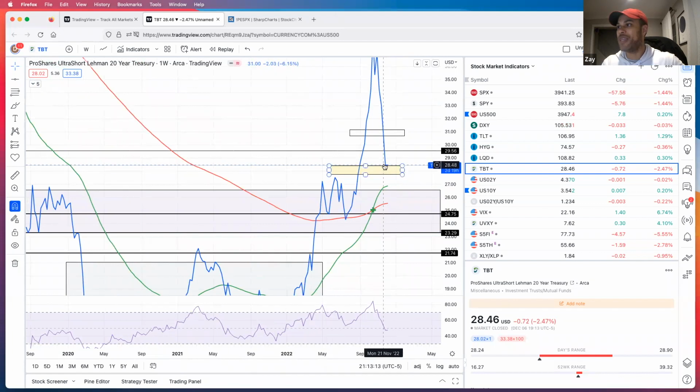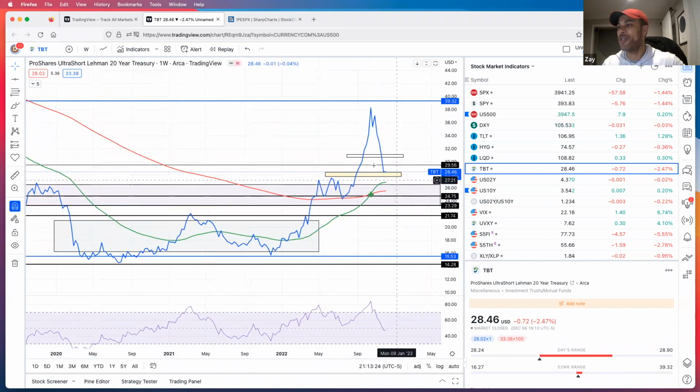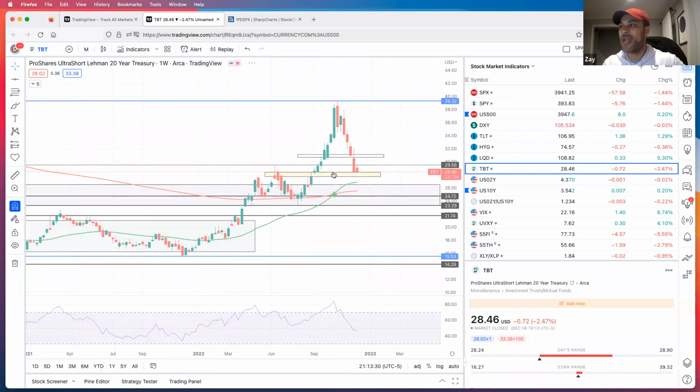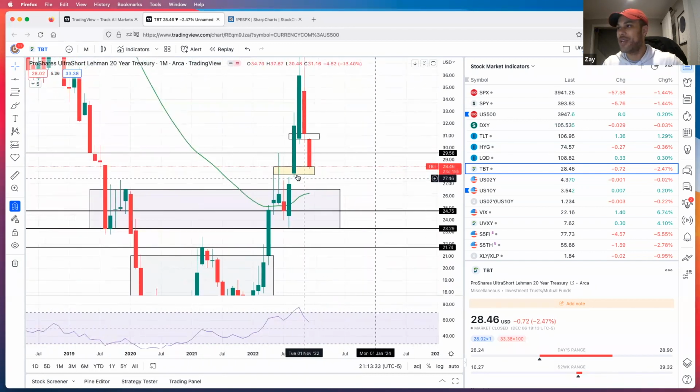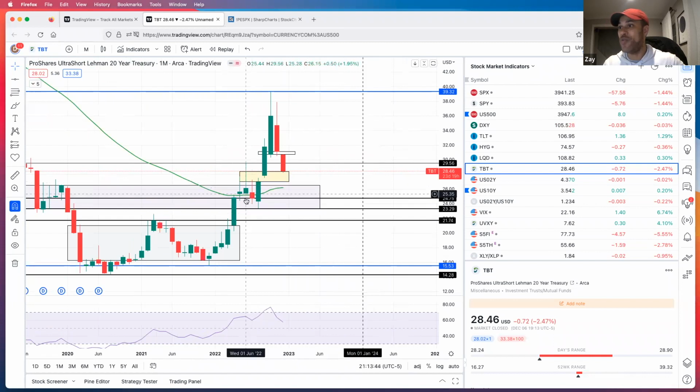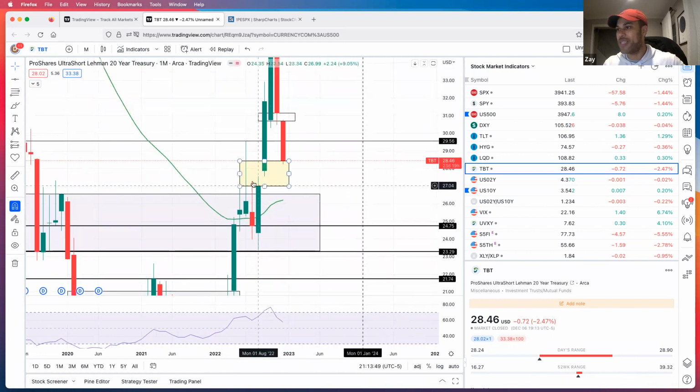So it looks to me that maybe we hold here for some more of a retrace before slicing through and then getting into this area where ultimately I think it starts to form structure for the rebound and turn. So that means to me that the yields still look weak, man. No matter how I slice it, if I look at this monthly, this is a monthly volume gap, truly. So I could go all the way down to about 27, right? And now I know for sure that this is a monthly order block right here, because after that we took off. So with that being said, this is a zone.